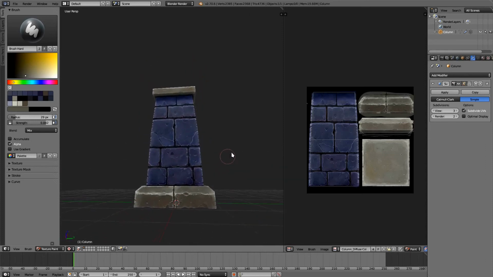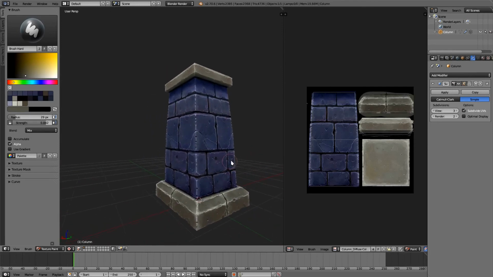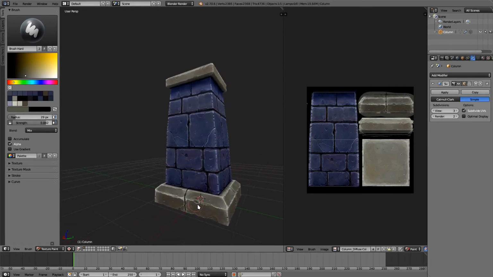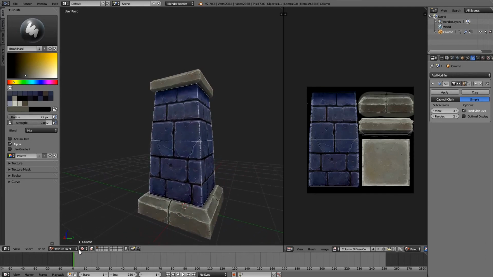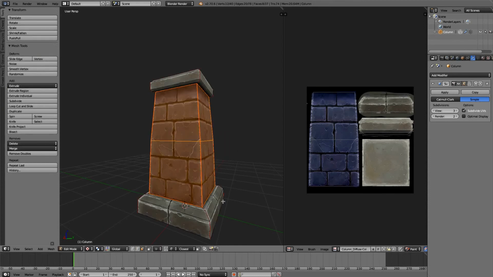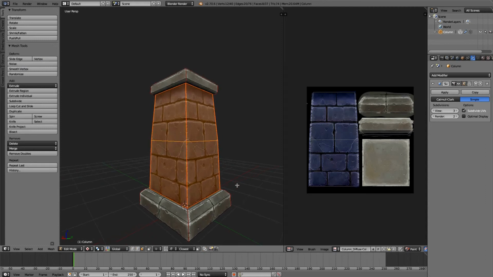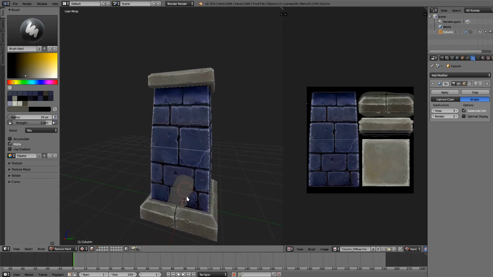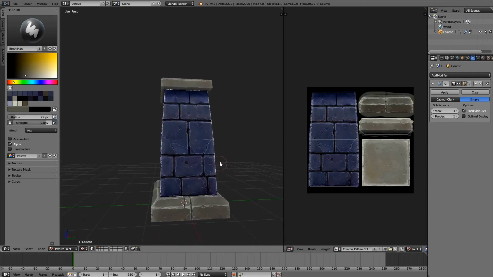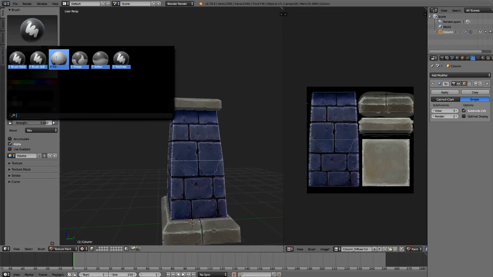But yeah, I think the last thing I'm going to do is add a bit of that gradient back that I've kind of lost. I'm just going to use this masking tool. If you've never used this, just turn it on, and then all it's doing is limiting you to painting on whatever faces you have selected in edit mode. Easy enough. And I'm just going to use that with the fill tool.